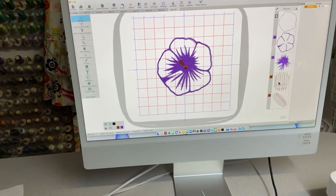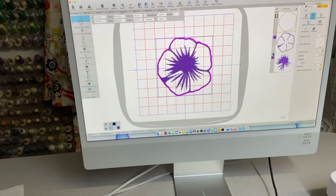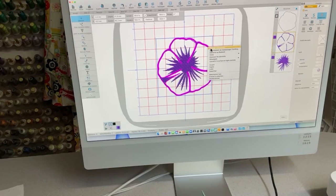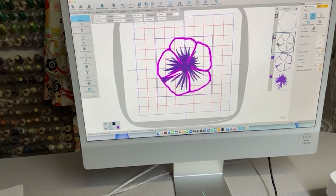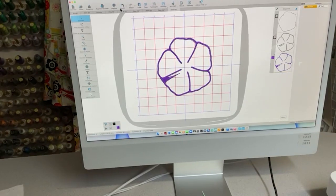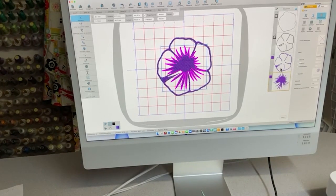Okay, almost finished. So what do I have here? I have my cutting line. And then here, if I want, I ask for another border, running line, and I want it second. Oh no, I don't want it, I'm sorry. This is my placement line. And then, if I don't want this, is it nice or not nice? No, it's not nice. So, cutting line, placement line, border, and decoration directly from a design.